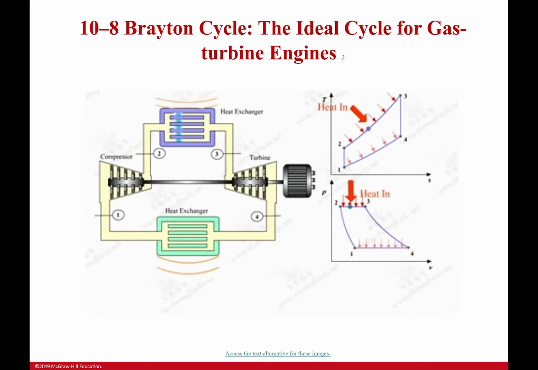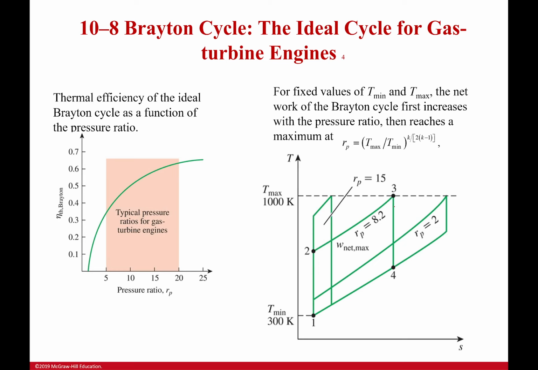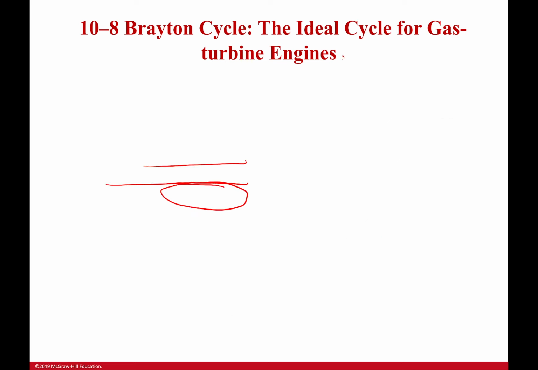I'm just going back to it. And I went too far. Right here. So this is the ideal pressure ratio for this particular set of temperatures. 1000 max, 300 min. As a note, since 300 Kelvin is roughly room temperature, atmospheric temperature, I can't really go much below that unless I'm going into Antarctica. So I have to take this into mind when I'm using these cycles.